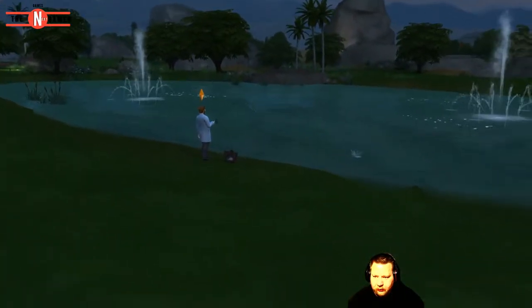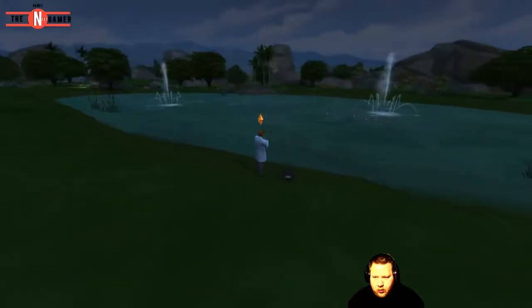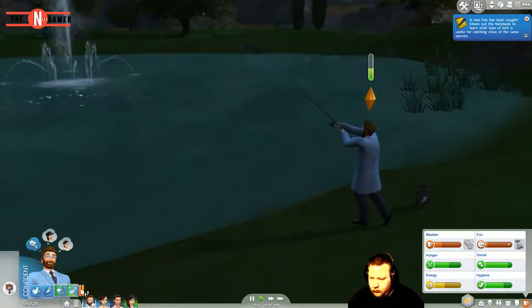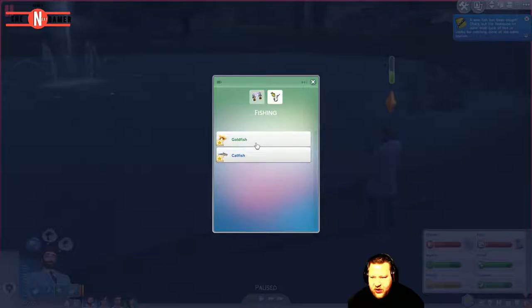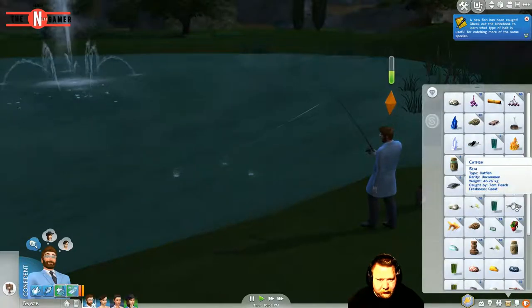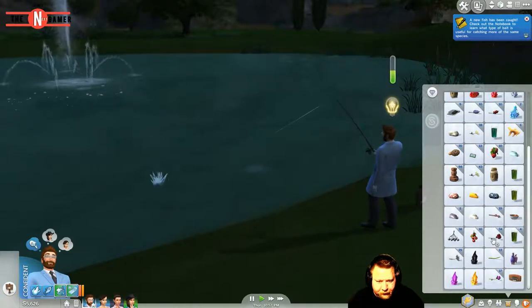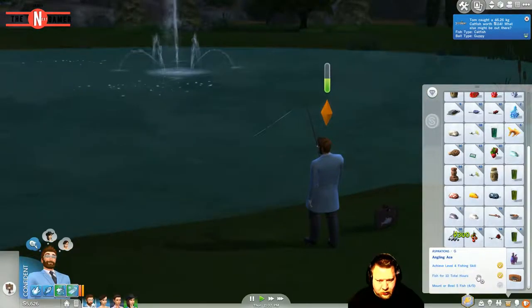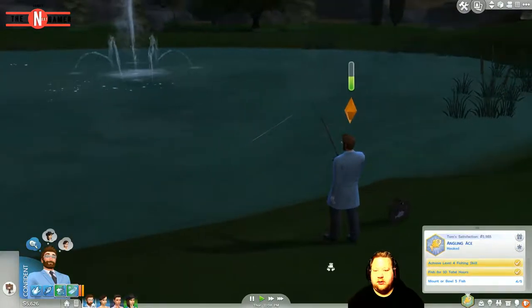Whoa, shit. Notebook. We've got ourselves a catfish. Nice. Mounted a catfish. So four fish and mount five fish. Nice.